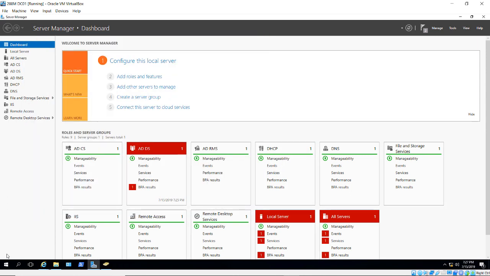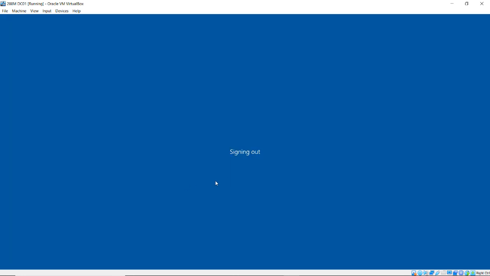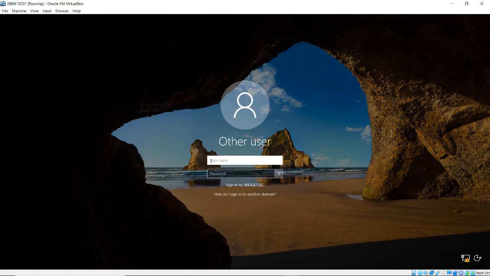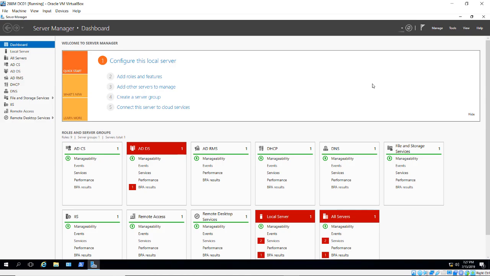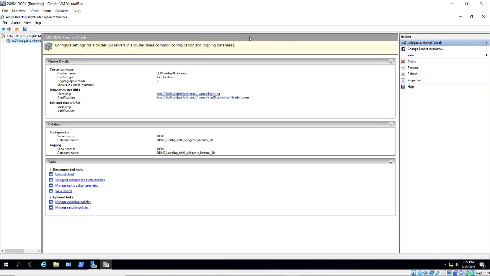And then next time we go in, we should be able to get right into our AD RMS Management Console. And this time around, we no longer get the error. So we're in much better shape.